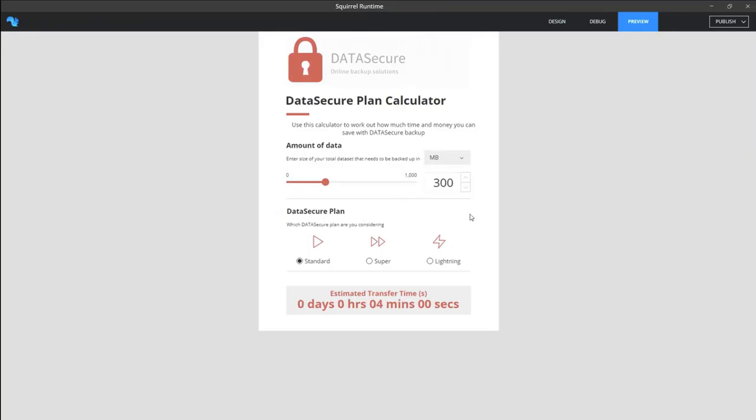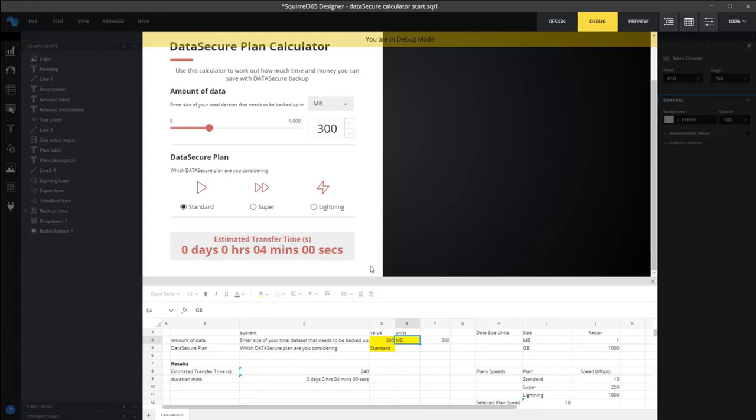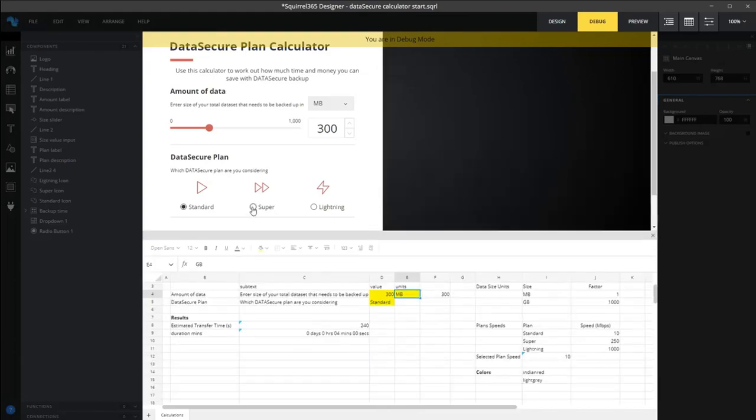So this is now starting to show how, more than just sliders and numbers, I can actually start to put more sophisticated UI controls on here. If I come into debug, we'll see that as I move this, if I say super, it just inserts super in there, lightning puts lightning in there, gigabytes, megabytes in there, and that's just changing those and then exercising the model as it existed before. So it really is a natural extension to the Excel Google Sheets spreadsheet as it was. We're just using Squirrel controls to choose options that were already available inside the spreadsheet.